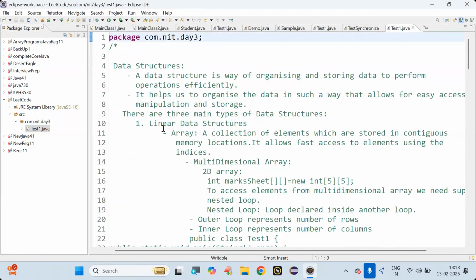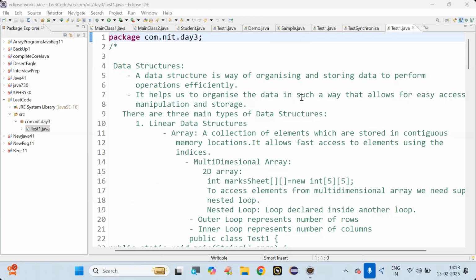All right. So yesterday we discussed data structures, where we got to know that a data structure is a way of organizing and storing data to perform operations efficiently. It helps us organize the data in such a way that allows for easy access and manipulation and storage of data.